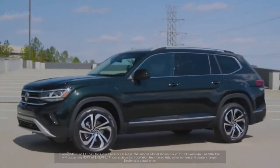Good morning, folks. Heinz Schaefer here, Senior Vice President of Product and Strategy for the Volkswagen brand. And I'm coming to you today live from our building here in Herndon. You can see the Audi badge, top right-hand corner. That is the Volkswagen and Audi head office here in Herndon. And the reason I'm talking to you today is really to talk to you about our all-new Volkswagen Atlas.